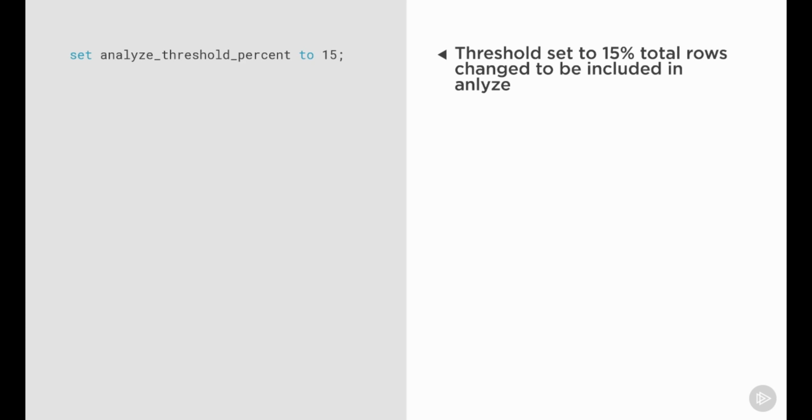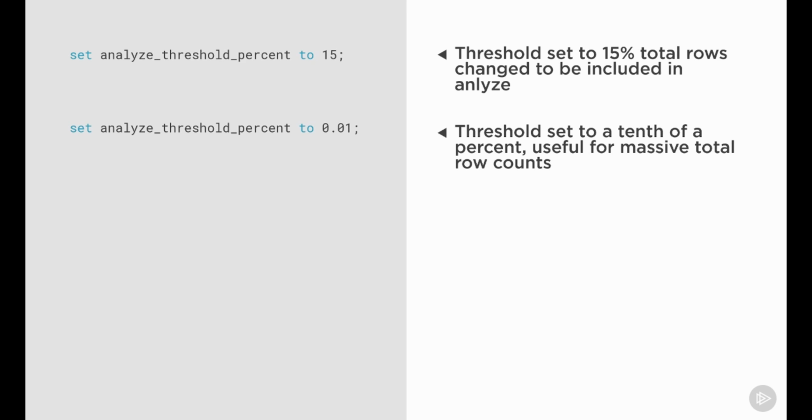The default value for the threshold, unless otherwise specified, is 10%, which sounds pretty good, but consider a table with 1 million rows. It would need at least 100,000 rows modified to meet the threshold where new analysis would take place. It seems to me that the data profile could change pretty drastically without meeting that threshold. For many operations, this might be far too many rows to meet your needs. So, setting a lower analysis threshold might be better.